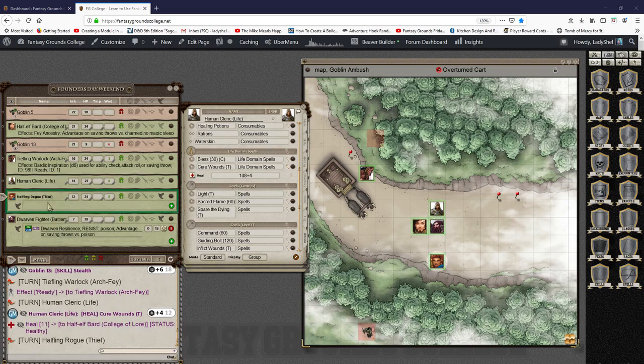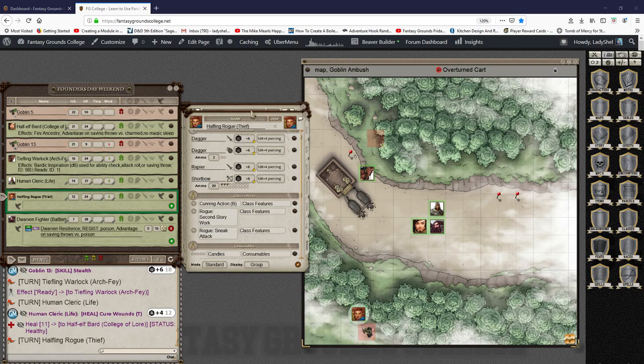Now the rogue, it's her turn. She saw this guy go in the bushes. She's gonna go after him. 10, 15, 20, 25. Well, what do you know? She can see him because he's not hidden. He did do a stealth, but he did not pass his stealth. So she is going to use her rapier and attack.